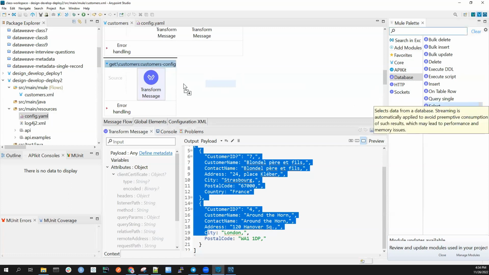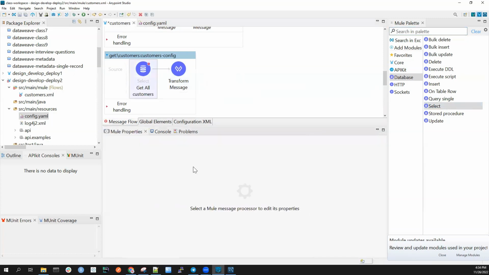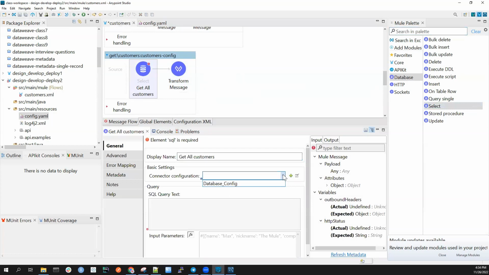So I will drag and drop, select operation here. It is to return all the customers. So get all customers, just a display name as you can see. Here's the connector. This is the only configuration I have.